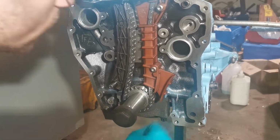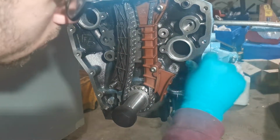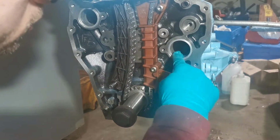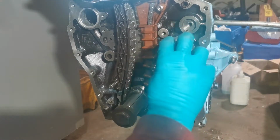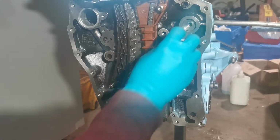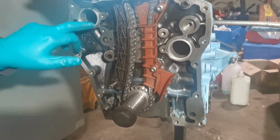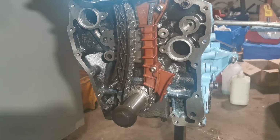Make sure you get all of that aluminium shavings away. I probably made them a little bit oversized, but that's all right because it's pushing out, spreading out. There's no aluminium in the back anyway. It's just shaved off and come off the other sides there. So I'm happy with that. So that's all four oilways covered there.